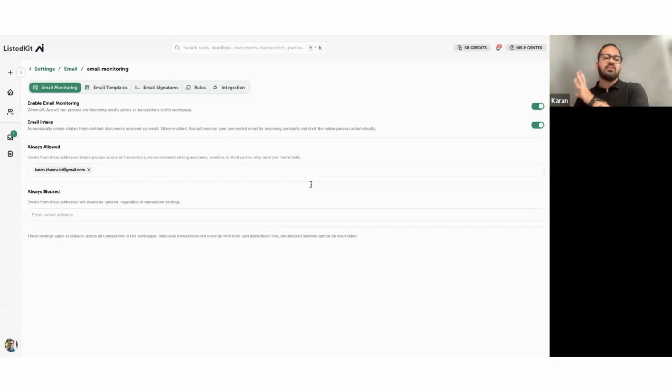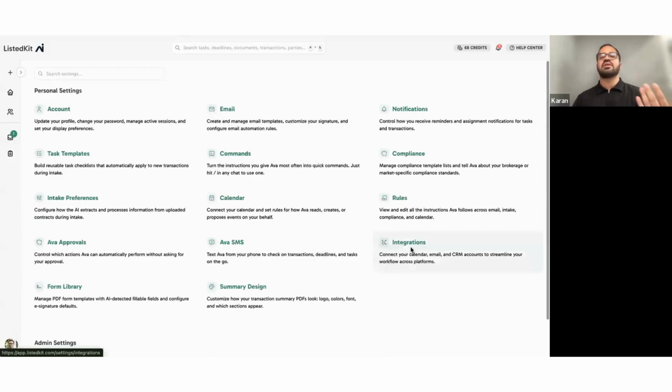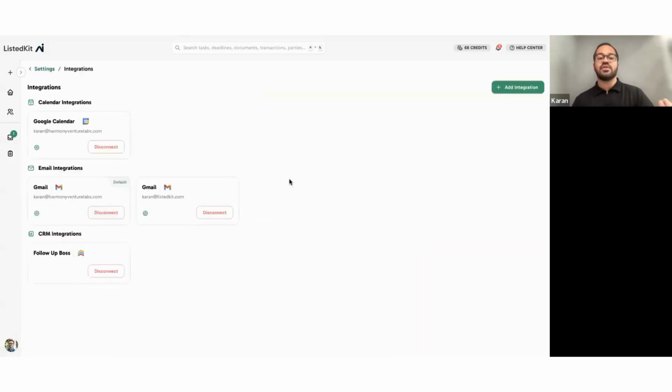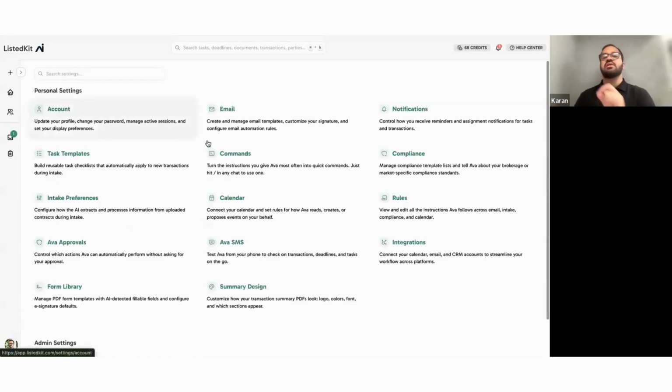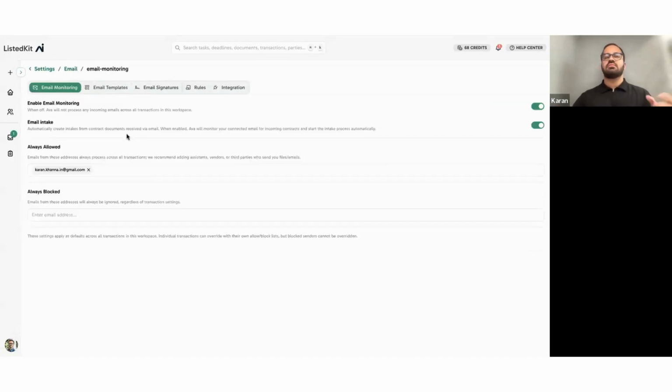And I'll tell you a bit more about email monitoring there, but even email intake, essentially, these two features work on one integration at a time, because Ava monitoring 10 emails actively on the same account is a bit of an overload on the system. You can pick which email is being monitored and prioritized for intake and new emails by going into your settings and picking your default integration. So that's how you can figure out which email is the go-to email. But then you can always have the other one connected and just tell Ava in the chat, oh, by the way, this also came in the other email, and have her pull it in.